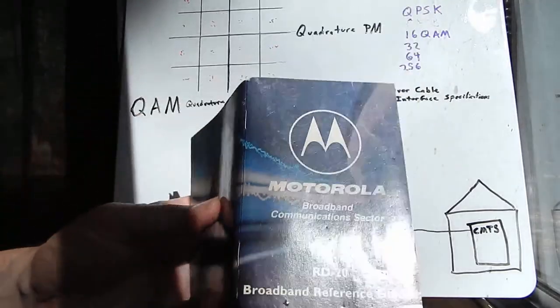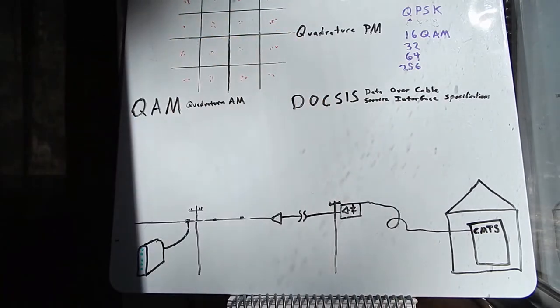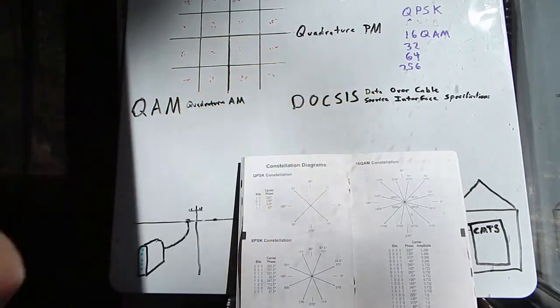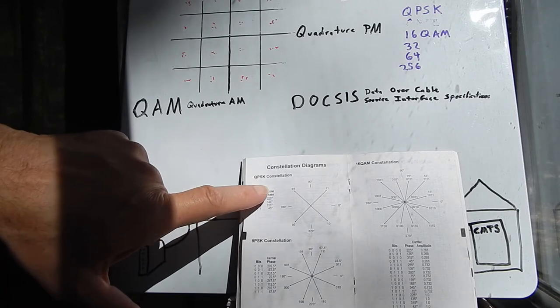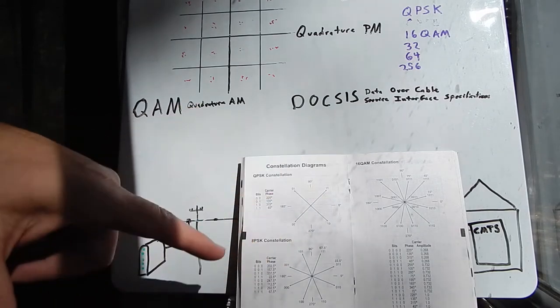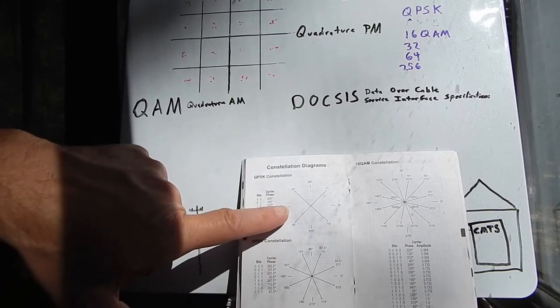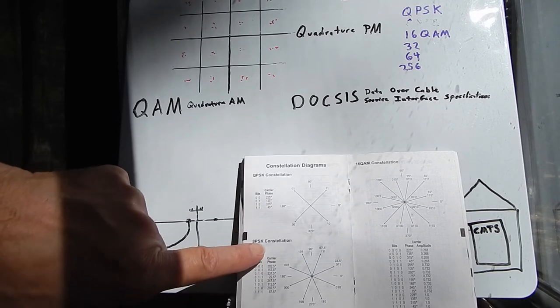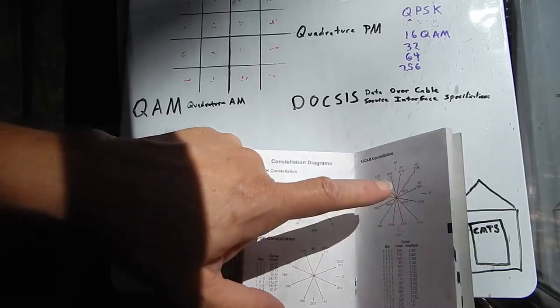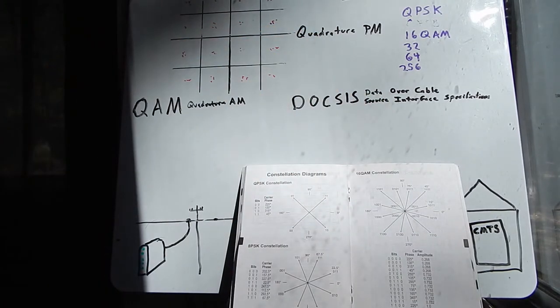I found one of the, we call them cable bibles, and I was checking out what I put down here to make sure I was accurate. I'm a little bit off, not by much. This one I drew here would be called 16QAM. You've got 16 sectors. So this is quadrature phase shift key, and that's where you just turn on and off the I and Q carrier basically. It only gives you four possibilities for different phase angles. So then you start adding on more steps, more poles to it, not just four but eight poles. Then they went to 16QAM which now has amplitude modulation added to it. So you've got these inside steps too, not just the outside sweep.